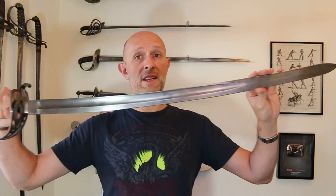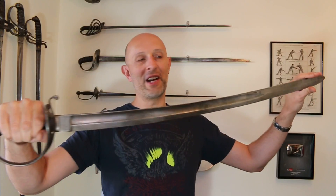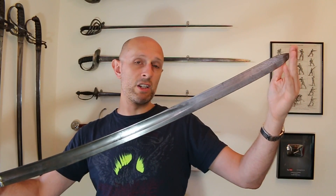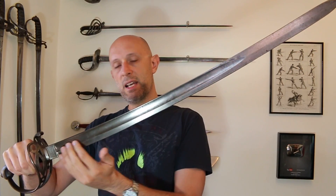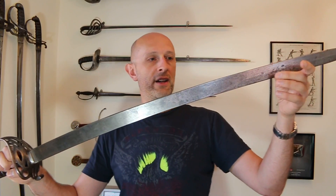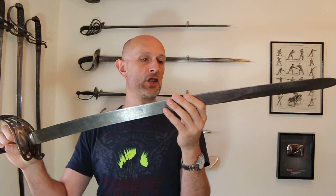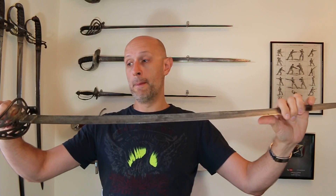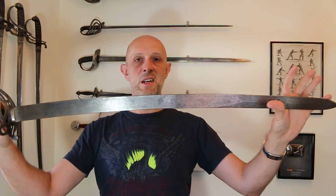Moving to the blade, which is really what characterizes these Austrian swords — I know that the later Austrian swords had this as well. I'm by no stretch of the imagination an expert on Austrian or Austro-Hungarian military weapons; we don't see an awful lot of them in Britain. What characterizes it is: it looks like a normal blade on this side — fairly broad, and only 33 inches which is relatively short for a cavalry sword. But it is fullered on this side and flat on the other side. Why did they make it like that? I have absolutely no idea. They believed it was a balance of getting a blade that was both light and stiff, perhaps. It's a very interesting design choice and I actually really like it.